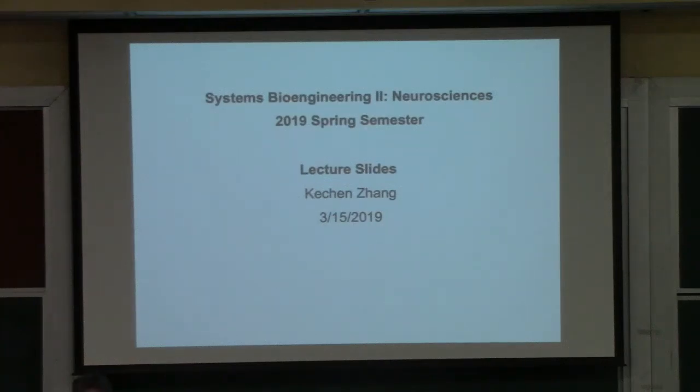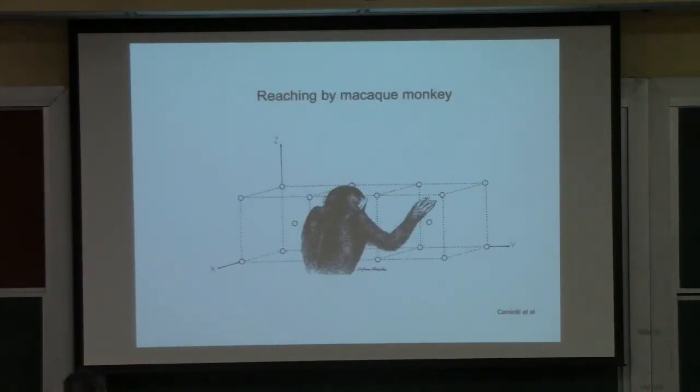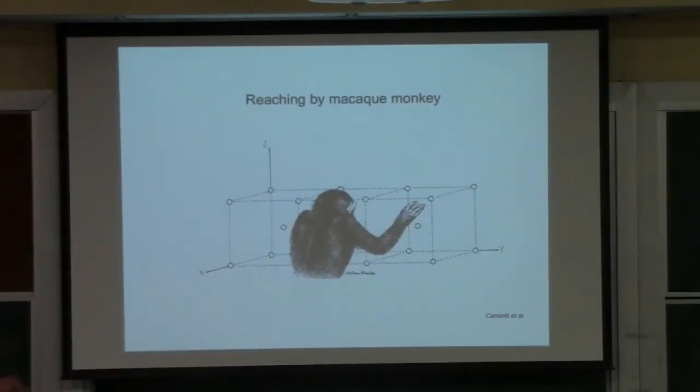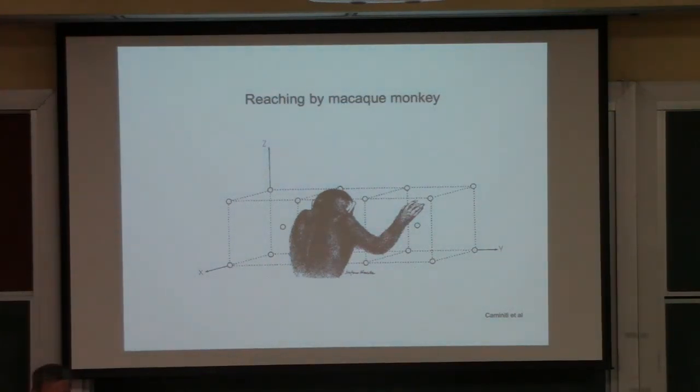...by a population of neurons. I'll first give you some examples to see why the information has to be coded by many neurons, and then we'll get into the mathematics and how you can use that to describe the coding and decoding, so that we can read out information from the activity of a population of neurons.